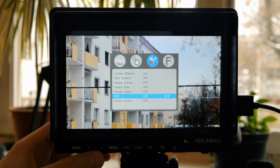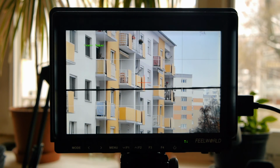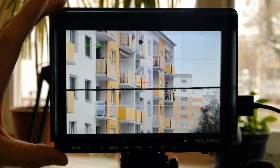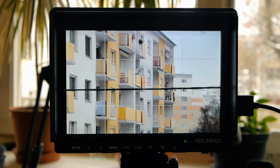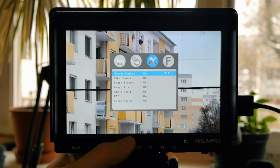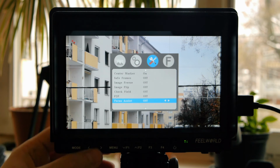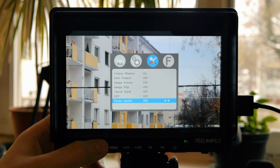Pixel to pixel, not picture to picture. It helps to pull the focus more precisely. I like this, for example, if you have an internal screen for framing and you use the external screen with pixel to pixel to pull the focus, so it's easier to pull the focus even without peaking. And as mentioned again, I don't like peaking that much.